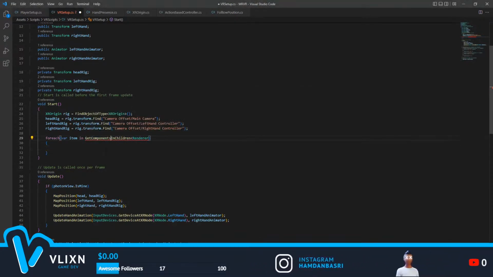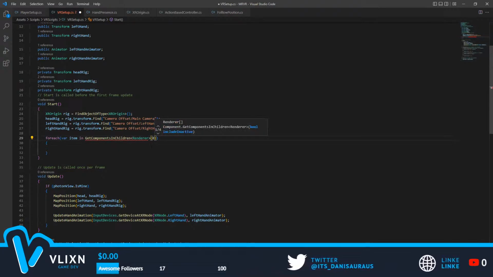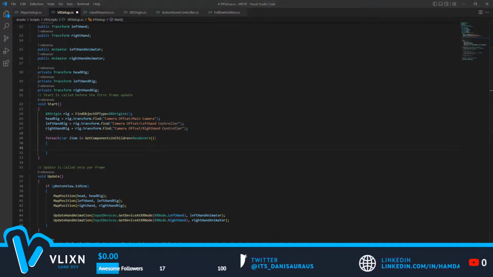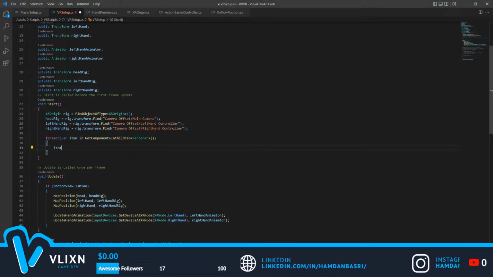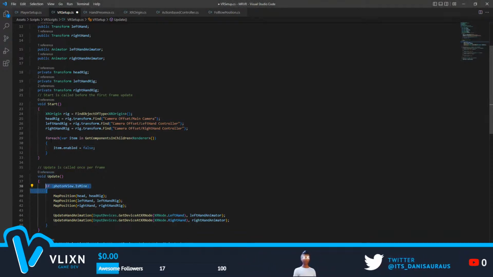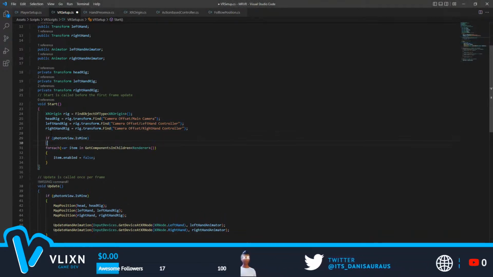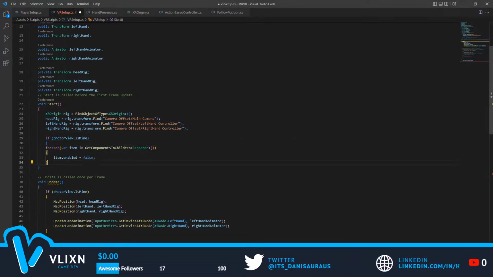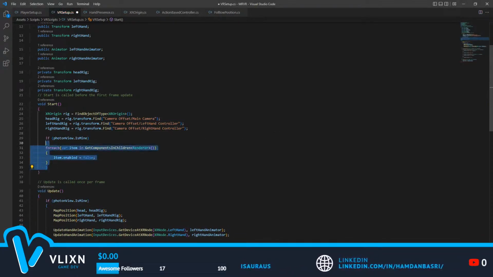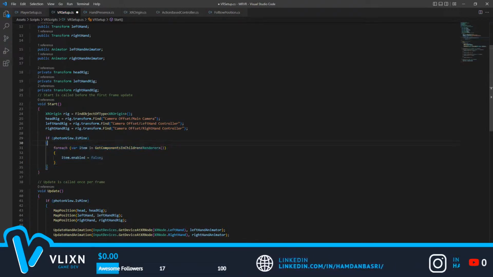Get components. I forgot. Oops, I wasn't supposed to say that. A photon view is mine. Boom.